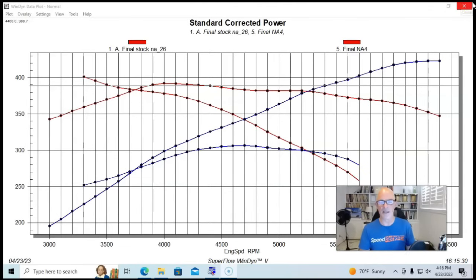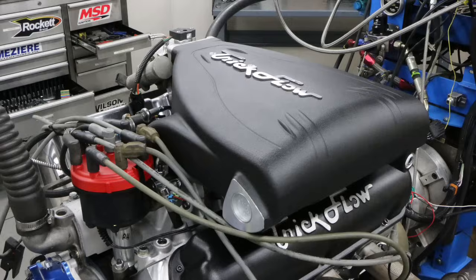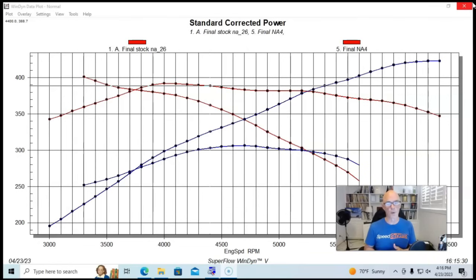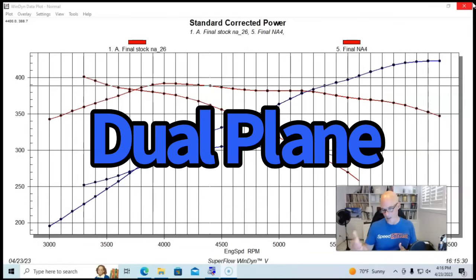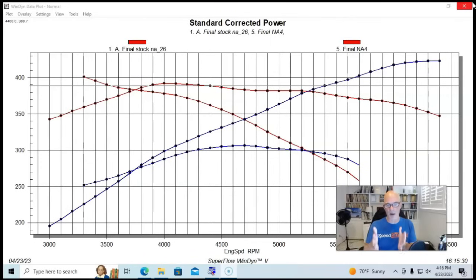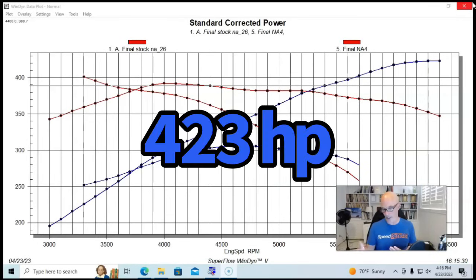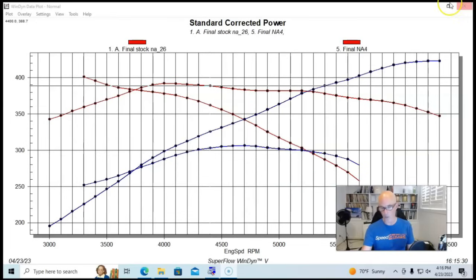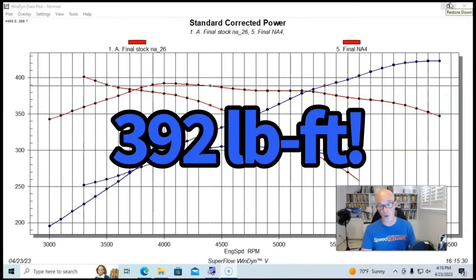In this case, I didn't run an EFI intake manifold—I ran a carbureted intake manifold, a dual plane with a 650, and the same inch and three quarter headers. This is one of the better, at least stock bottom end, 302 combinations that I put together.